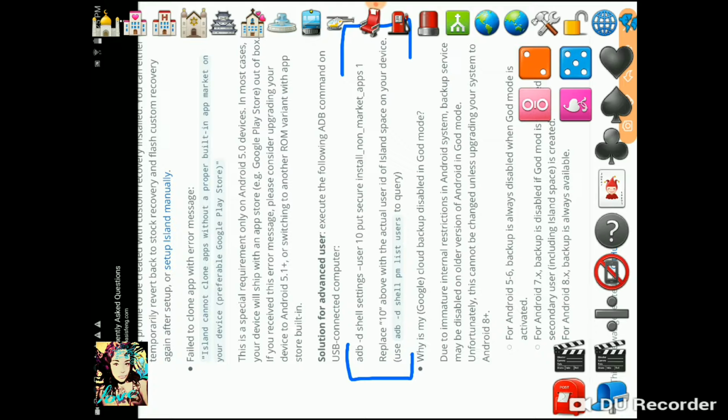And then there's something called God mode, which is interesting. It lets you do some more stuff. Like I told you, Island is more for developers that know more about programming type commands and stuff, and I don't really know how to do all that.